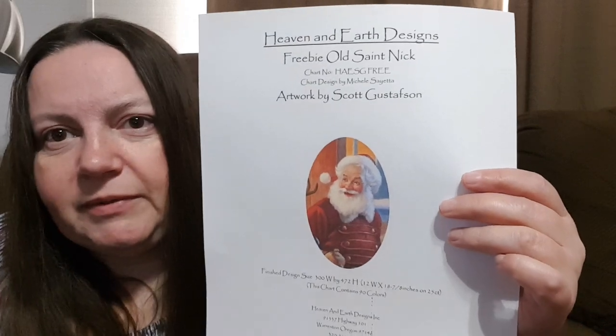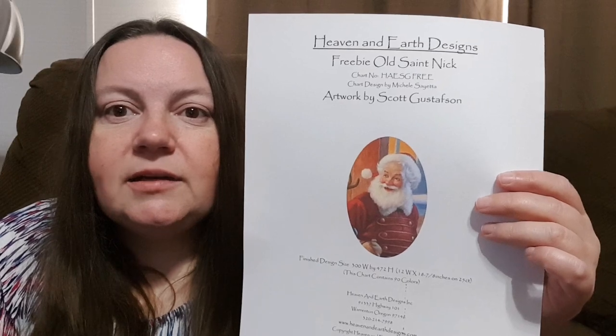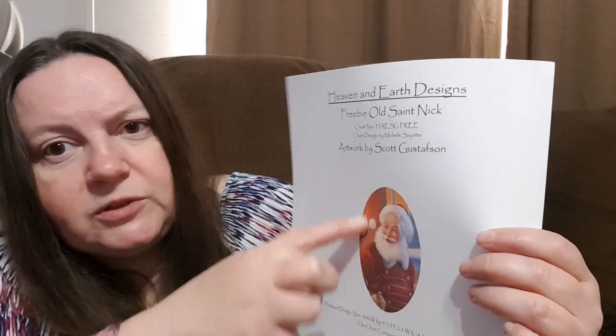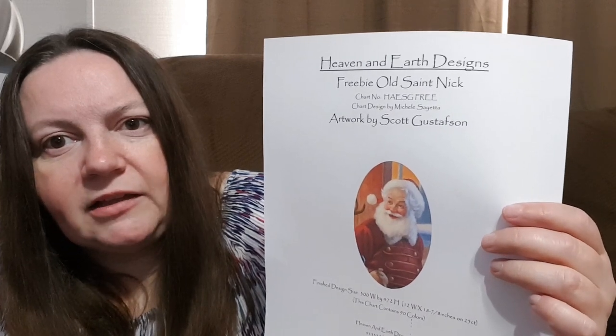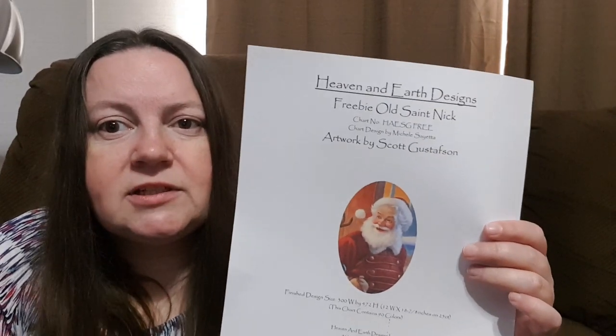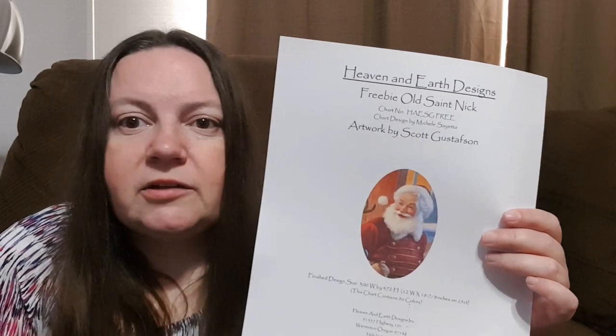My second plan is to do the Around the World Challenge on the Heaven and Hate Stitch Talk Challenge page, where you have to do about 53,000 stitches over the course of the year. That seems a little insane, but I'm trying — why not? If I give up, I give up. I'm going to use this freebie piece called Old St. Nick, which I think is still available on the website. I'll be doing a cropped rectangle version, cutting between the ball on his cap and the antlers and cropping in on his face and coat — about 203 stitches by 300 stitches. It'll be easier to frame a rectangle than an oval.